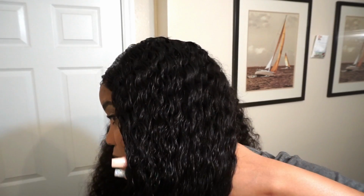So now that I've sprayed this side with the water, y'all can see the luster and all of that about the hair just by water, you guys. If you guys want to stop right there and just let the hair do its thing throughout the day, it's still pretty like this. But if you want your hair to hold a curl, or if you guys want to get the wet look or anything like that, you're going to need products on this hair.